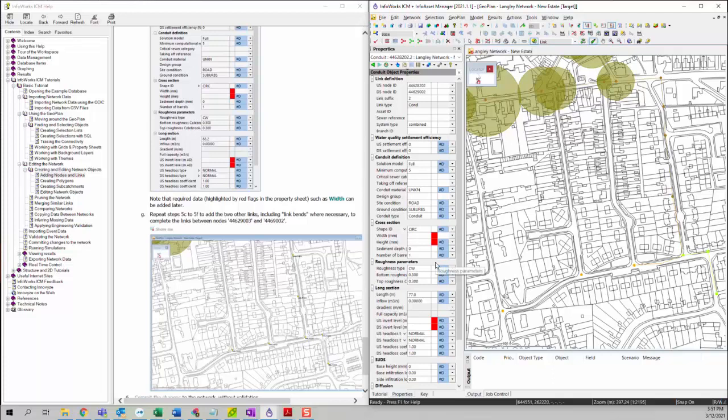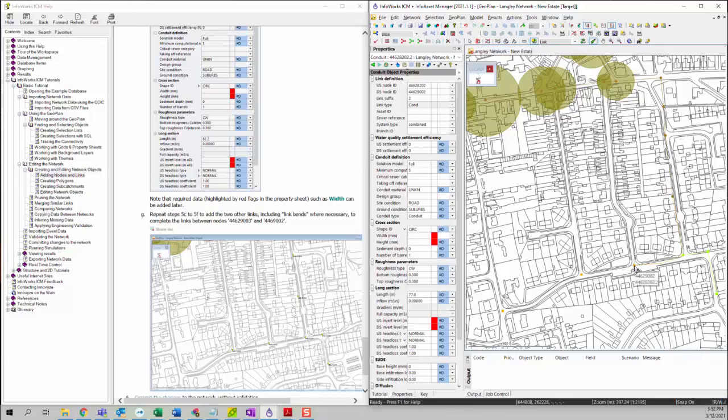Note that the required data is highlighted by the red flag, and we will specify this required data later. So we're going to repeat step 5C to 5F to create 2 other links. And then we want to also make sure that we can include the bend if necessary. So I'm going to create 2 other links.